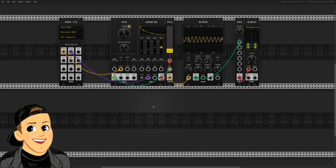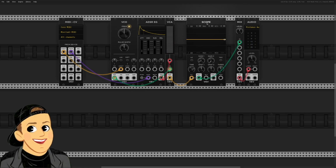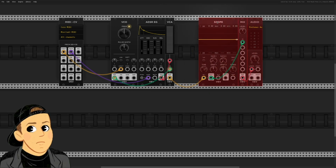And you can actually see the envelope happening here too. Notice how it's actually getting larger. We go out of our sort of scope range here for a little bit for the attack, and then we kind of come back down. If we increase the attack, you see it gets bigger and then goes back. So you can really visualize what's happening just using voltage, which is very fun. All right. So that's the scope. Doesn't affect the sound at all, but it's nice to see what we're working with here. So we'll pair a scope up maybe and leave that in our output chain.